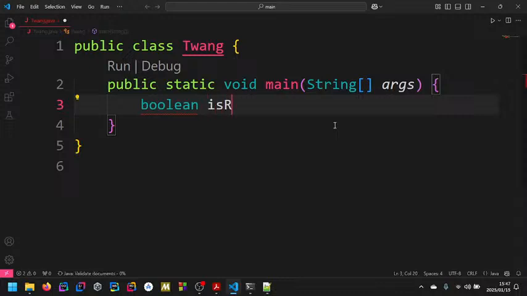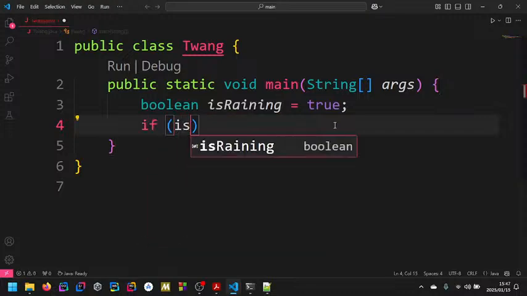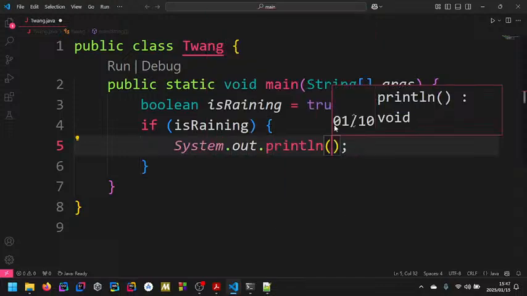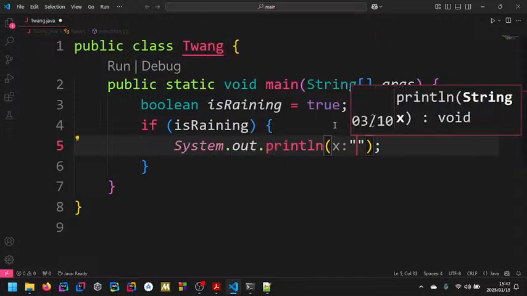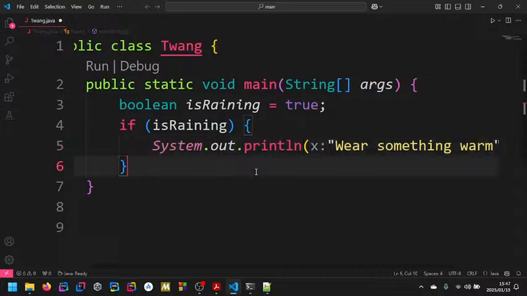So Boolean isRaining, I'm going to call it is raining, and just set it to true. And then I'm going to say if is raining, then what? If it's raining, then tell the user to wear a coat or wear something warm. Whatever output you want to send to the user.